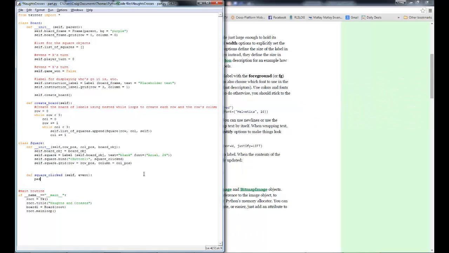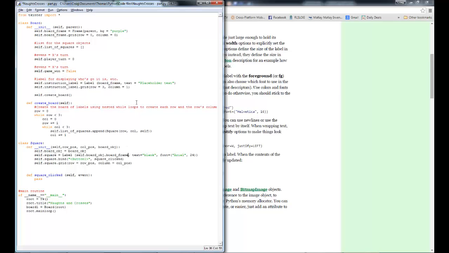Okay, I'm just going to chuck pass in here because we're not actually going to go through and define the square clicked thing just yet. We're going to just get it displaying, and then we'll be happy with that as a first stage. Now, I tried to run my code and I have to confess that there are a few errors, so I'm just going to tidy up some errors, like for instance that shouldn't be out there, and oh my goodness, I forgot a comma there, and self.board object. I need to actually dig a little deeper and go into that board object and look for that board frame. So that should be board frame because that's the actual frame that I'm putting it in.